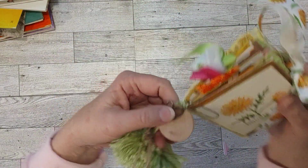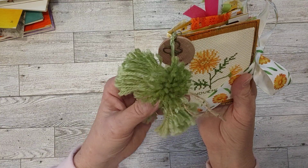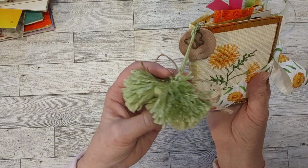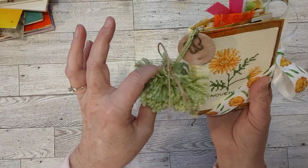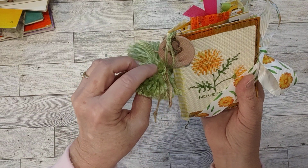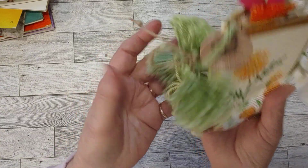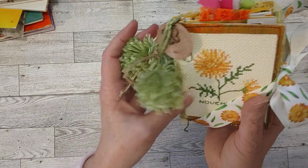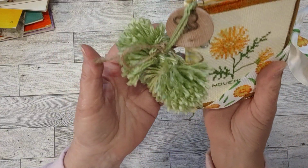And then these I picked out to make a little tassel, the same type of tassel as was on the last little mini junk journal. I think these were in something I got from the thrift store, as far as I can remember. All I know is I didn't make them, and they look like little pom-poms that didn't turn out right. I've made pom-poms before, and this is kind of how you start out, but they're not supposed to end up looking like this. So anyway, I have used them to make little tassels.